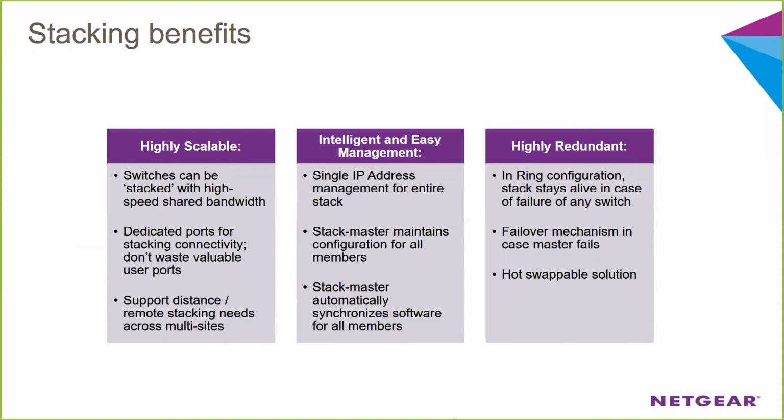Management is simplified because we have obviously one IP address for all switches in the stack, and this is very redundant because of that distributed link aggregation across the stack. Just imagine if you have one group of switches at the edge, and you connect several of them to the core using a distributed LAG, then you can survive many bad situations.